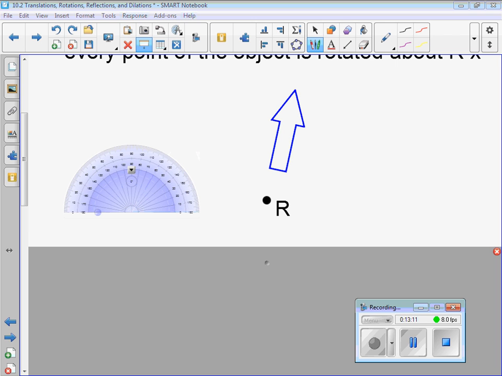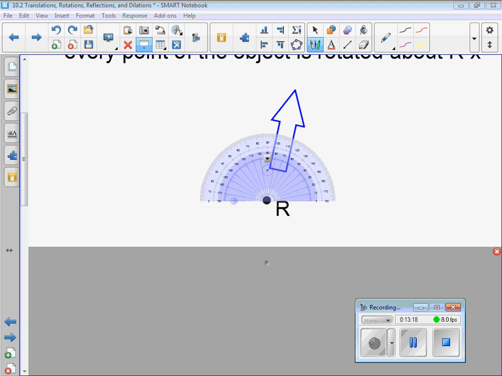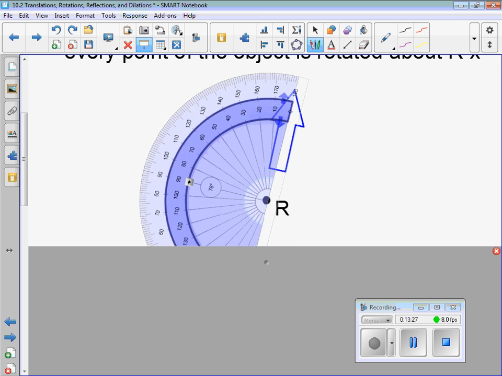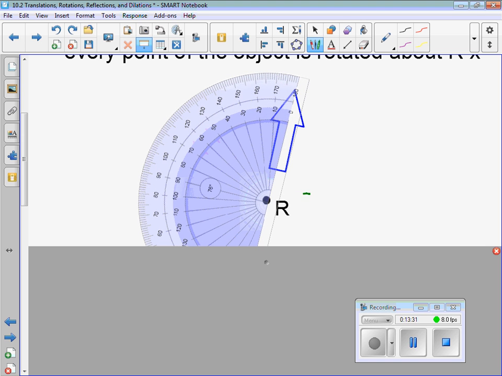Now, helping you just understand what rotation looks like is this picture, okay? So what I'm going to do is I'm bringing my protractor, and I'm going to rotate it around so that it goes right up through that image. There we go. It's this one. And so I have that on R, and then I made sure that the zero, see those zeros for this side, the zero lined up with the arrow's pointy part, okay?